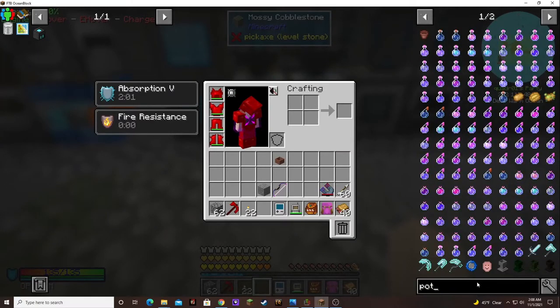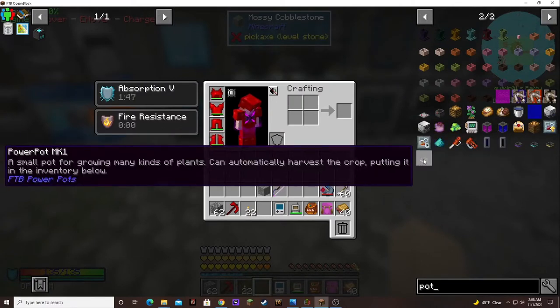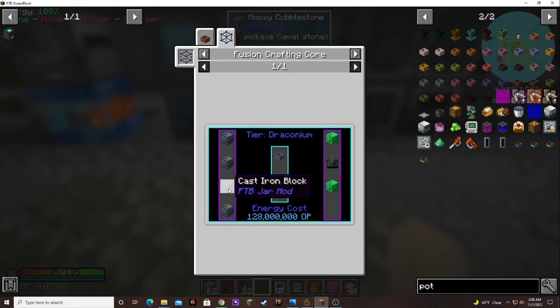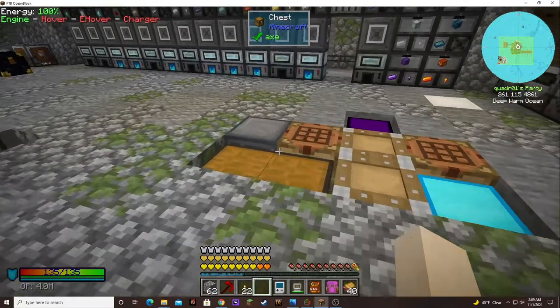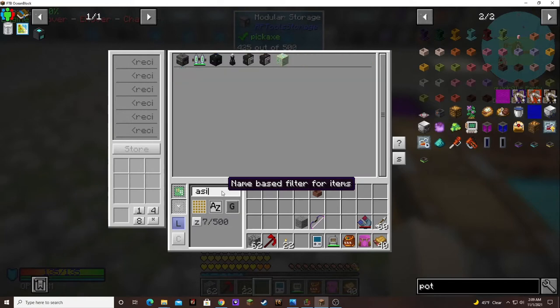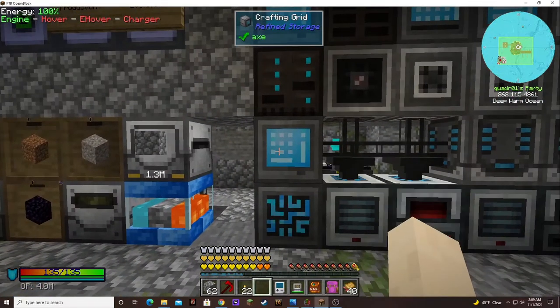I feel so much better now that I can auto-craft the reactor, so that's pretty nice. Power pot. No, we don't want the Mark IV. Mark I. Cast iron, 2 emeralds, and a basic energy cube. I wonder, do I have a basic energy cube? This is why I wanted it to be searchable. No, I don't have one in here. I wanted to be able to search through it because I'm starting to get so many things, it's hard to keep track of it.